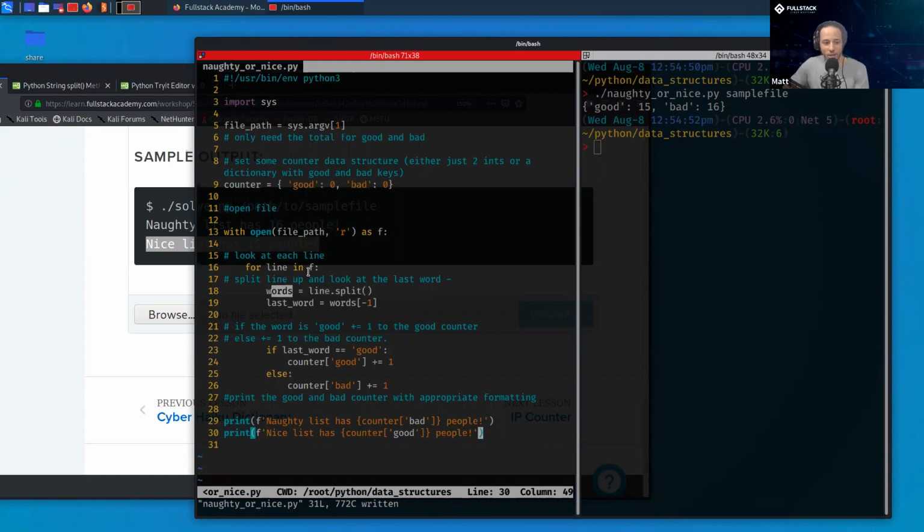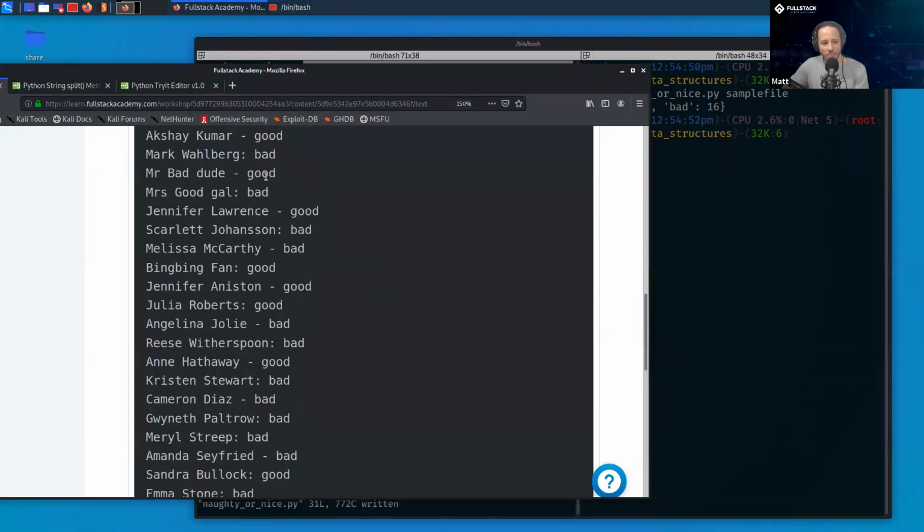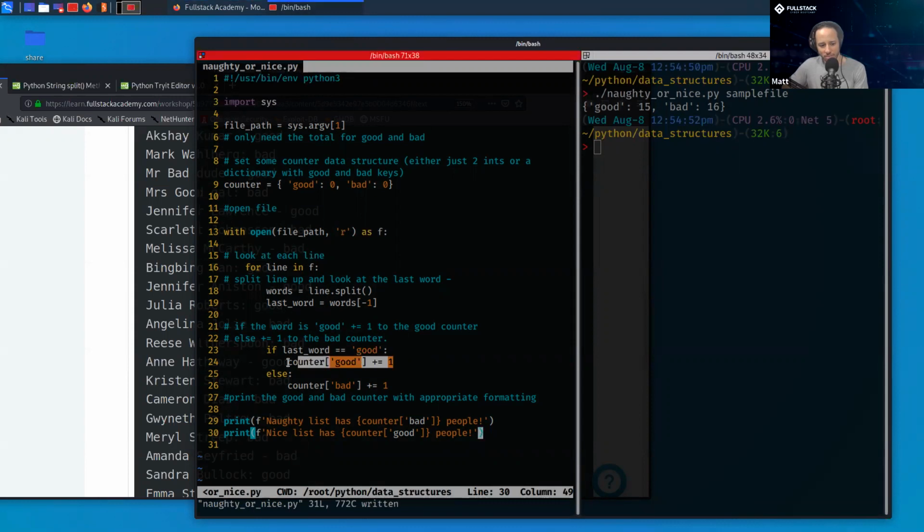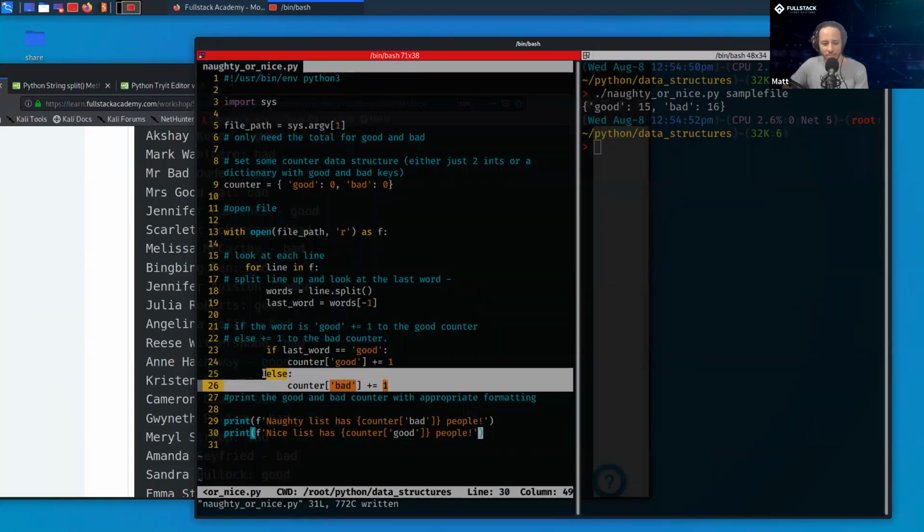So it takes that whole line, splits it up into a list and puts each word in one of the indices. We want to grab the last word because that's what's important to us as we're parsing this file. We grab that last word, and we say, hey, computer, if that last word says good, increment the good counter. Otherwise, it's probably saying bad, and increment the bad counter.